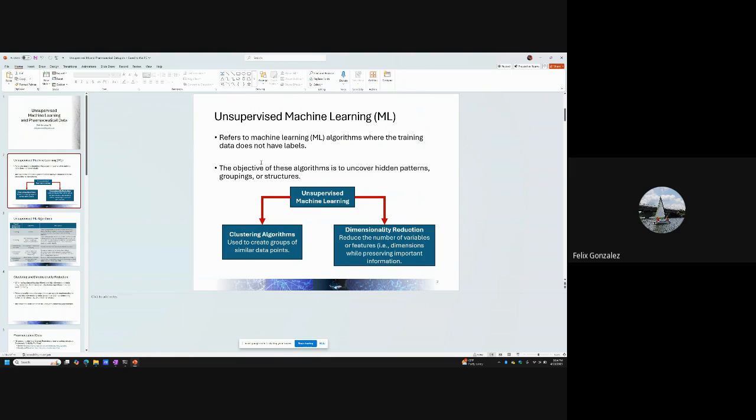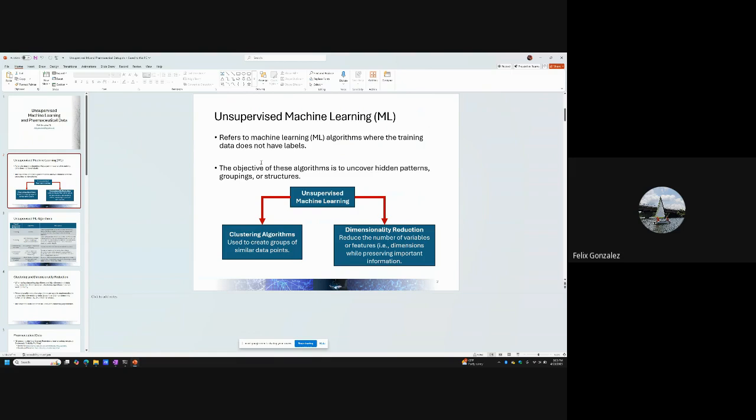There are two main types of unsupervised machine learning algorithms. One is clustering algorithms, which we're going to discuss in a little bit, showing you some examples of the two main ones, k-means and DBSCAN, and then dimensionality reduction. These two tend to create different things. With clustering algorithms, the main objective is to create groups. It goes in, looks at the different features that you're feeding into the algorithm, and creates groups of data. I think this is one of the things that will be much easier for you to see in action.